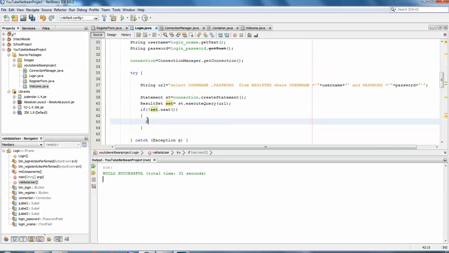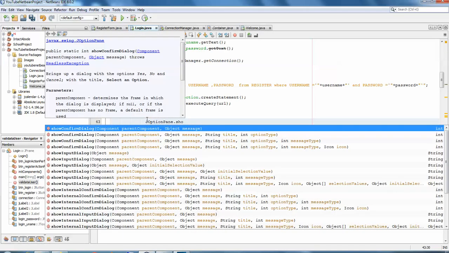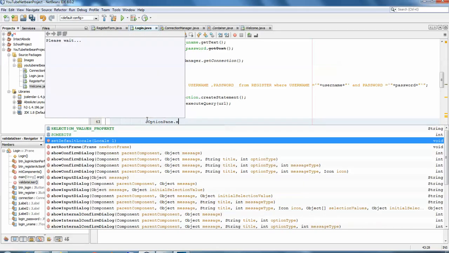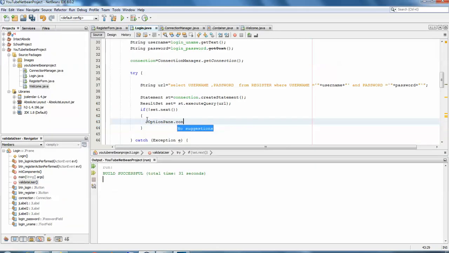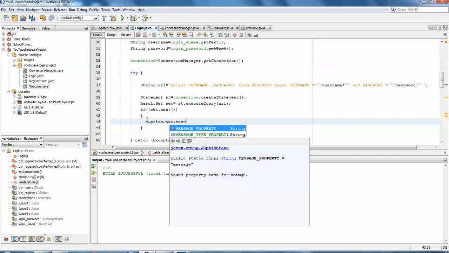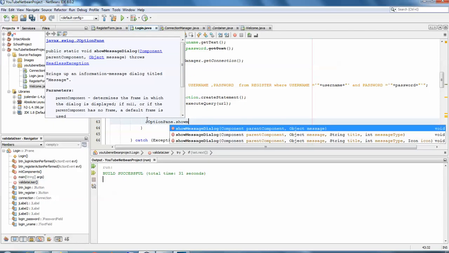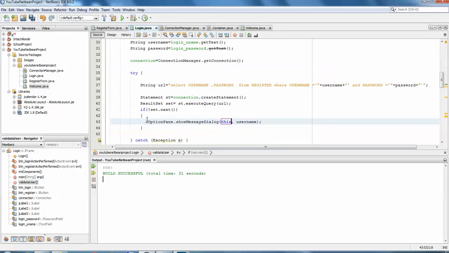Then we can directly show a message here, JOptionPane dot show message dialog this, and the text will be invalid username or password.